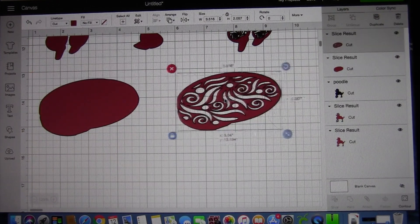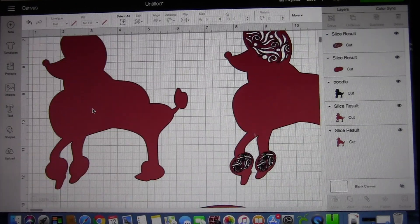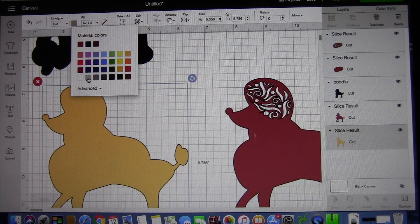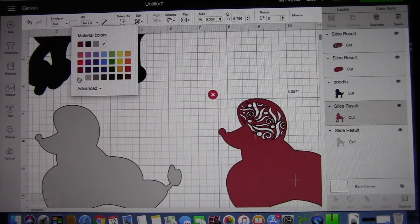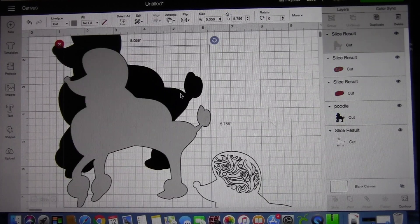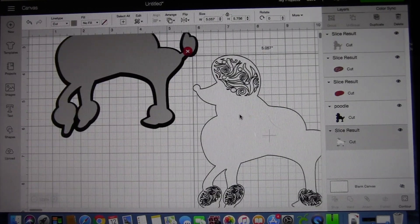Now you have a solid image, and then we're going to put these on top of each other. We need to change the colors because once you put them on top of each other, you really won't be able to tell that you're doing the design work. So you can really play around with this in Cricut Design Space to see how your final project will look. Change colors, put them on top of each other, see how you like it. If you don't like it, change the color again before wasting paper — you can see what it will look like.